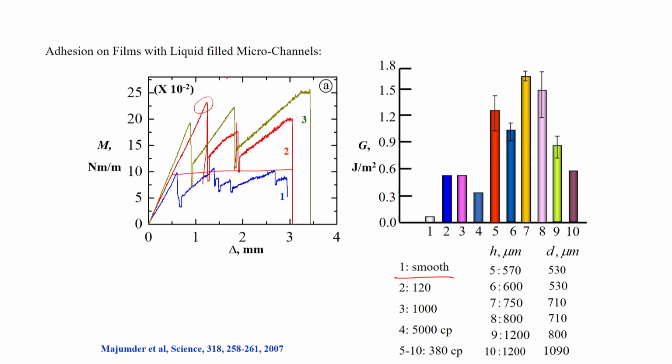torque that is required, and you can calculate the fracture energy that is required to move this crack. You can get that with respect to different film thickness, diameter of the channels, different amounts of viscosity, all this kind of different data, different kinds of adhesion strength. This is for the smooth film where there are no features, and this is for a certain case, number 7, where 750 micron is the thickness of the film and the diameter of the channel is 710, which is filled with this liquid of about 380 cP or something like that, and this liquid now leads to about 30 times enhancement of the adhesion over here.